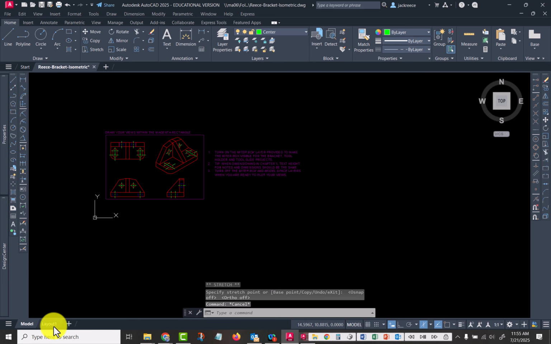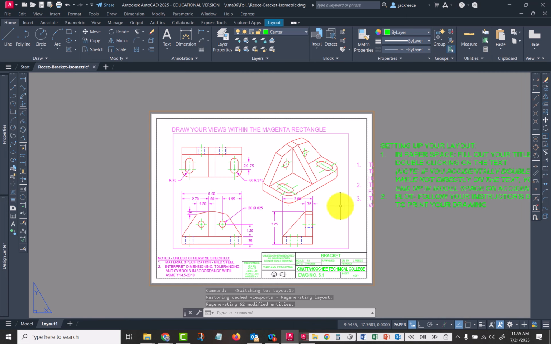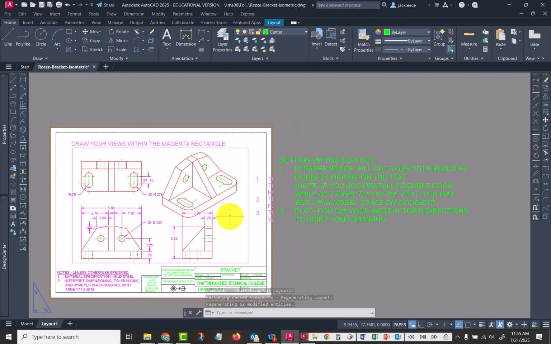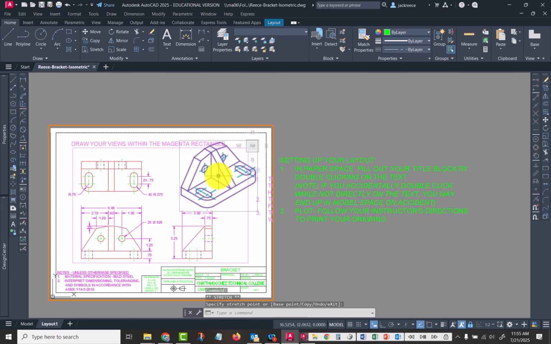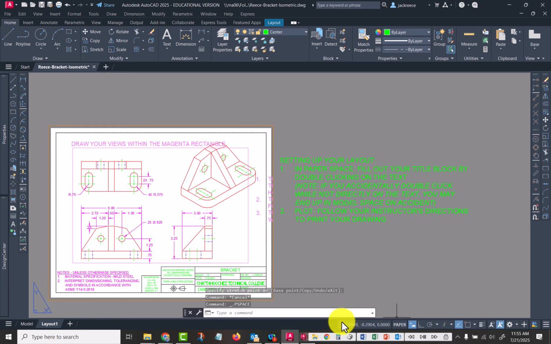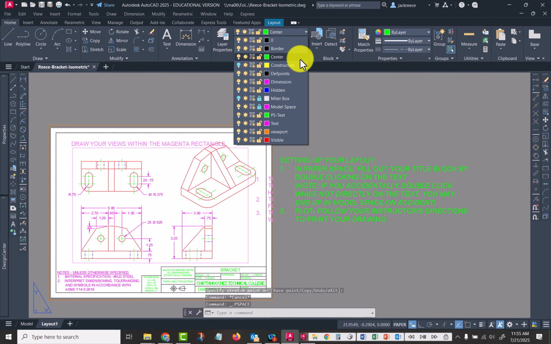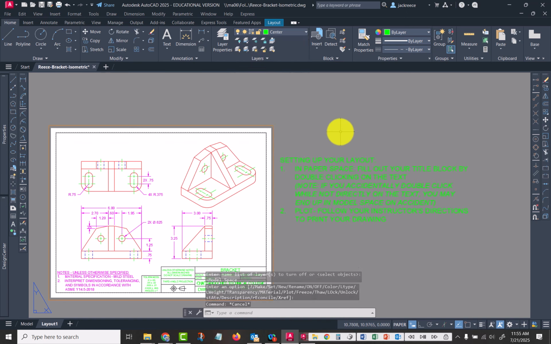And let's go to our paper space and take a look at it. Okay, so it needs to kind of move up and to the right a little bit. So we'll activate model space, select our ISO mode, and kind of move it up to there. That looks good. And we'll turn off that model space layer. Okay.